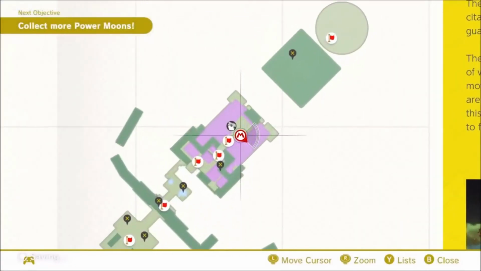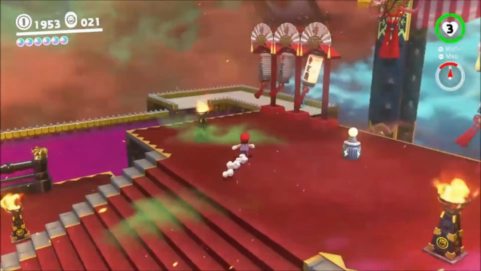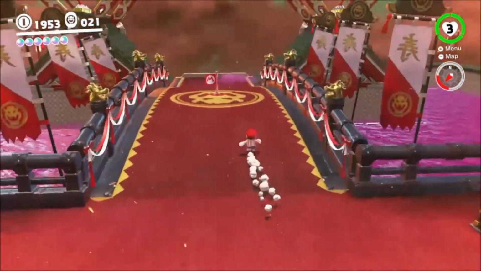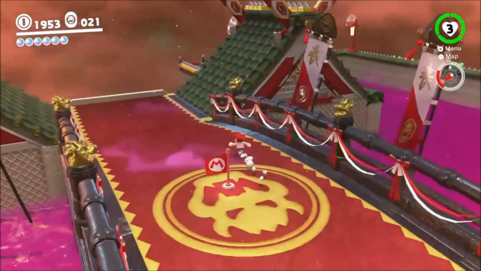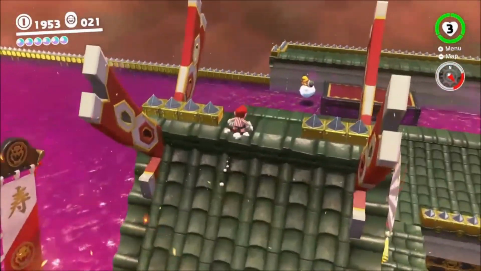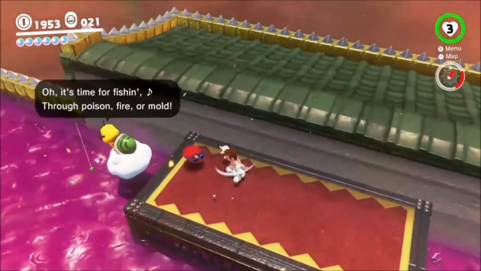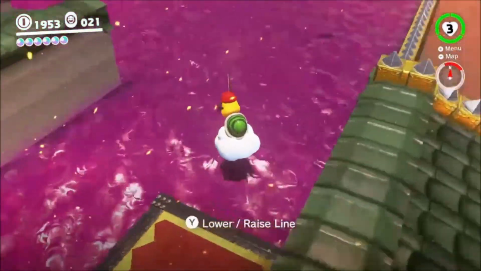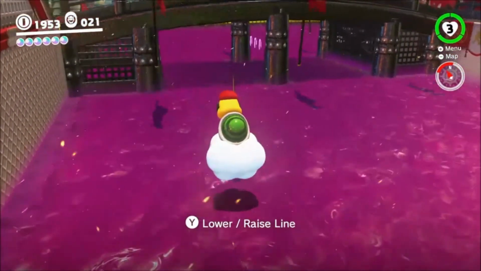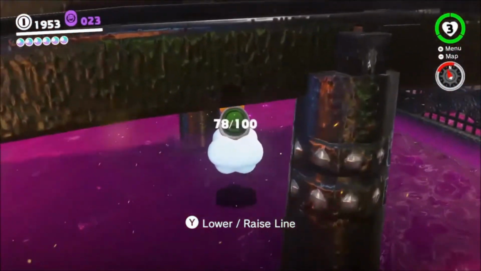And I did see a Power Moon over there. But how does one get over there? That's a good question of the day, isn't it? Well, maybe if I capture a Lakitu, maybe we can find one. Where's a Lakitu? I know there's one around here. There he is. Time to go fishing? Yeah, he's gonna fish in the poison. How odd. Poison water wouldn't be the first place to fish, but, you know, I digress.